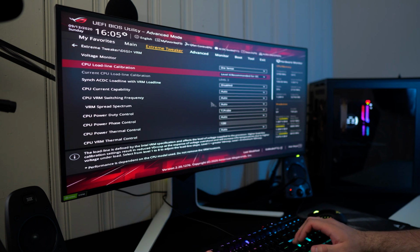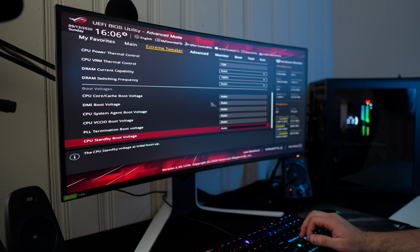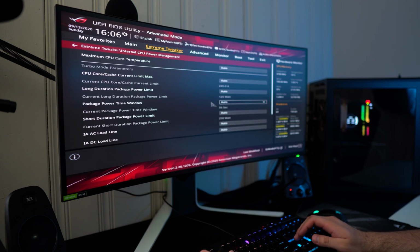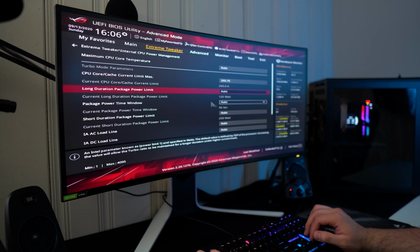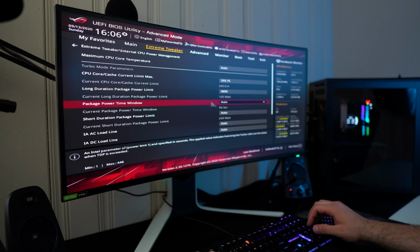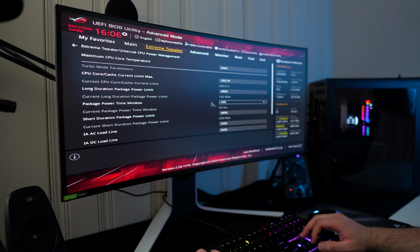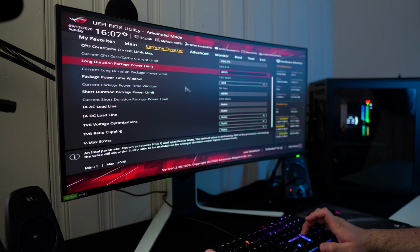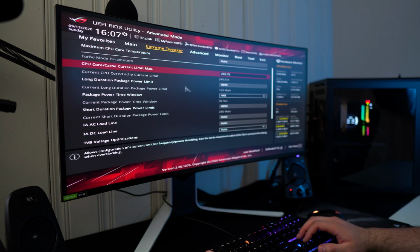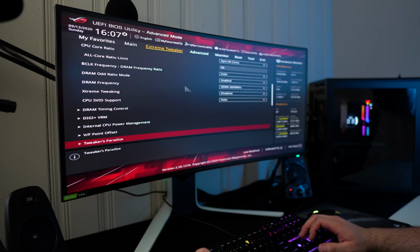Okay. Load line calibration, I'm at number 4. Okay. All of this I just leave on auto. CPU power management, I just max this out for core cache limit max. Same. Alright, so short duration power package limit max, time window max, long duration max. Core cache limit max as well. I'm done with this one. Okay, let's go to the next one.